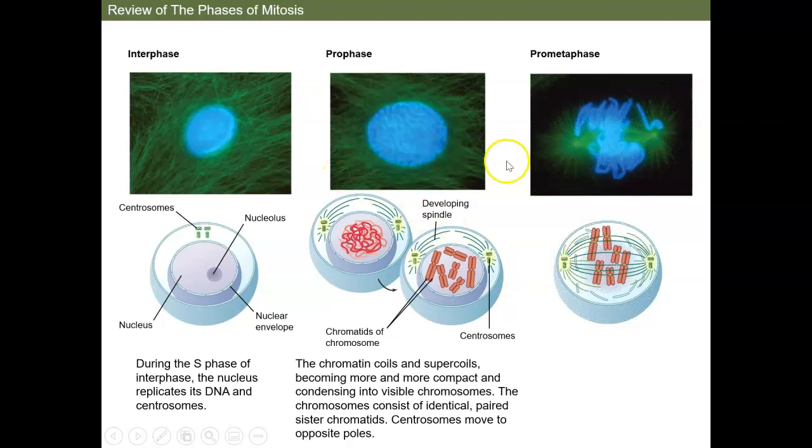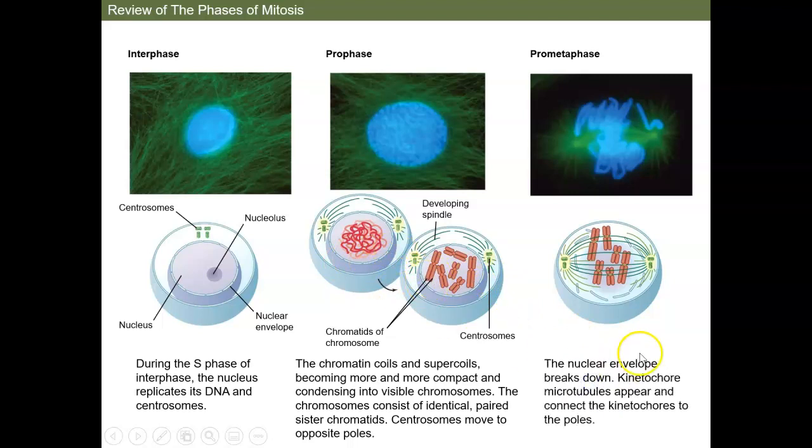It's a continuation here. What you see on the right is more organized activity going on with these sister chromatids, and they're starting to move toward the center. We see the nuclear envelope or membrane is practically gone, no more nucleolus — we kind of lost that farther back in prophase. Now we can see these things we call kinetochores, which are little hook-like structures found on either side of the centromeres connecting these things. The spindle fibers attach to those little kinetochores. Nuclear envelope is pretty much gone, there's the kinetochore, and there are those little microtubules.